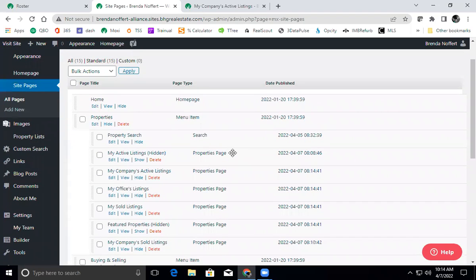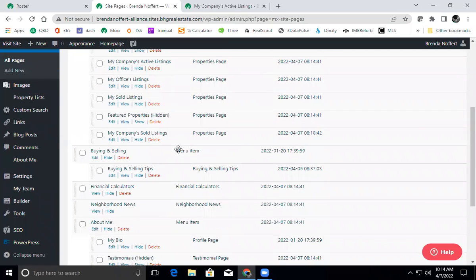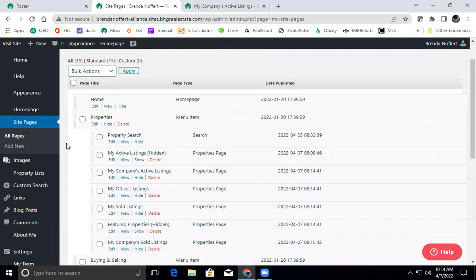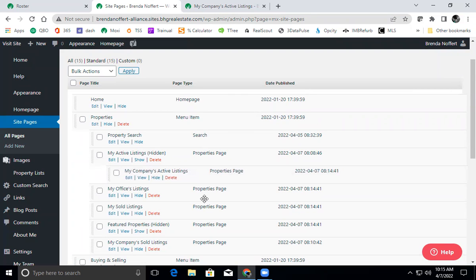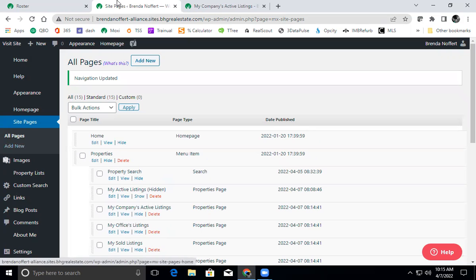Now, one question that may come up someday, I doubt it, but you never know. What if you want property search, but then when they hover over property search, a sub-menu comes up? You could actually take an item and move it over another notch. So then you have property search, you hover over it, it opens up all these, and then it has another sub-property. I'm not going to suggest you guys do that, but if you wanted to, you could.